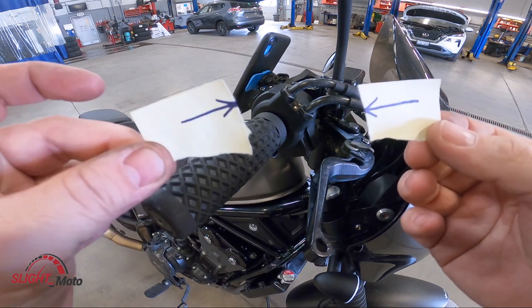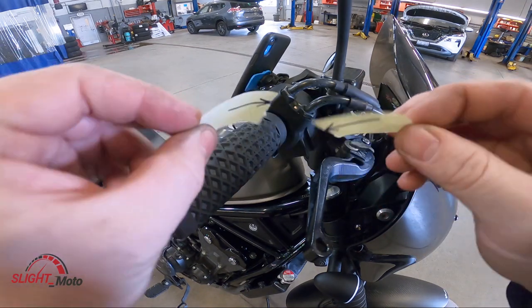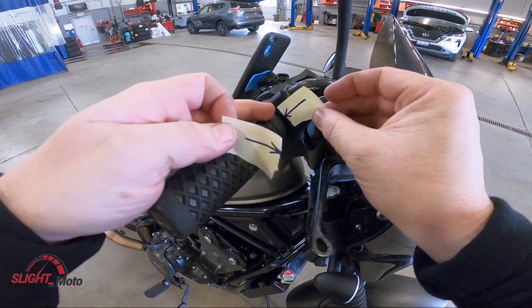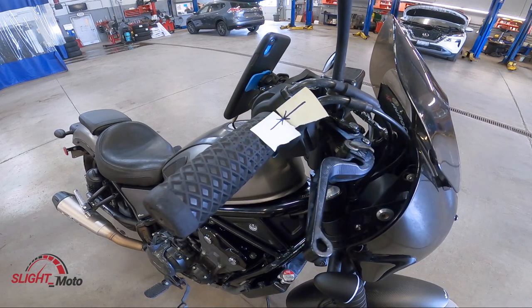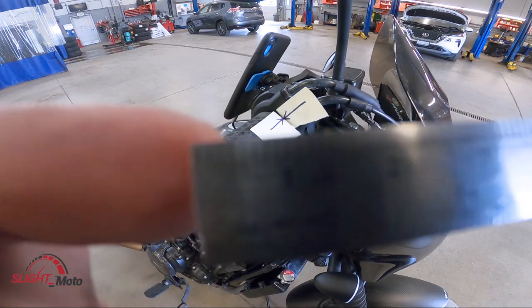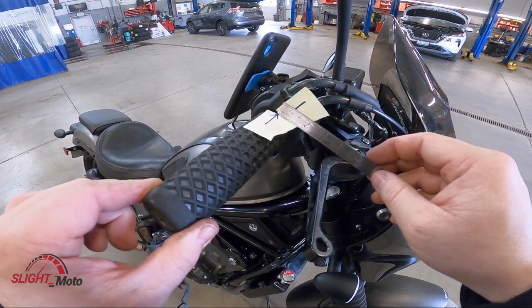What I like to do is grab a sticky note, take it so I use the glue side, and then put it down there. Now you have that reference point. You're going to need some sort of measuring device — this one has millimeters and inches. I'm going to go with millimeters because the spec is two to six millimeters.